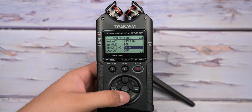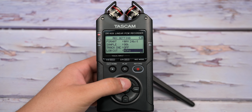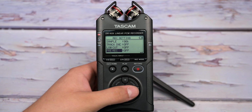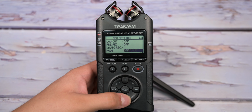And then we've got the track length, if you want it to be 5 minutes, 10 minutes, 15 minutes, and so on. I like to keep it off. We've got a low cut filter, so if you want to do 40 hertz, 80 hertz, 120 hertz, 220 hertz, and then let's go back to off. And then we've got the pre-recording if you want that on or off. We've got the mode, so if you want to do a new file or a mark.